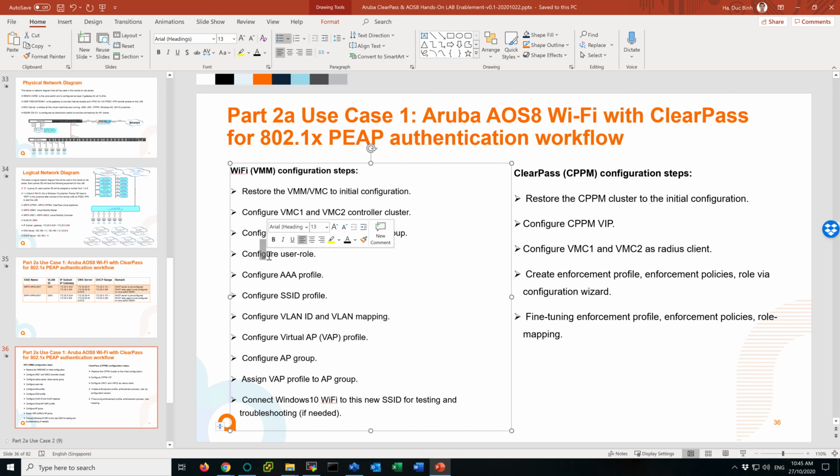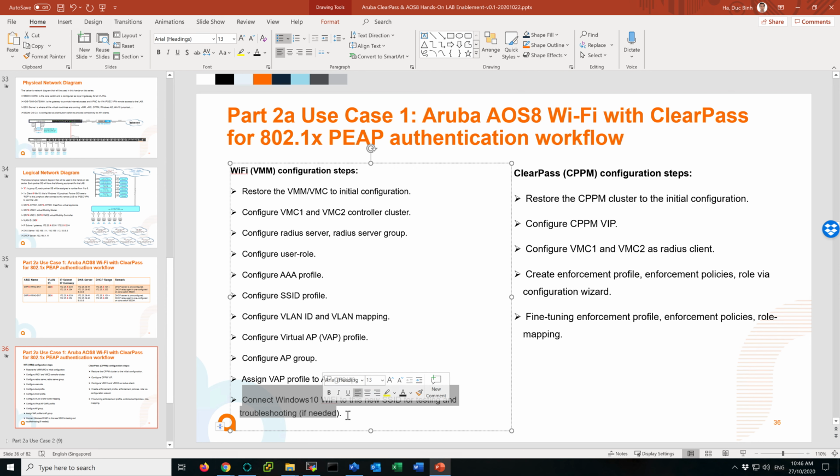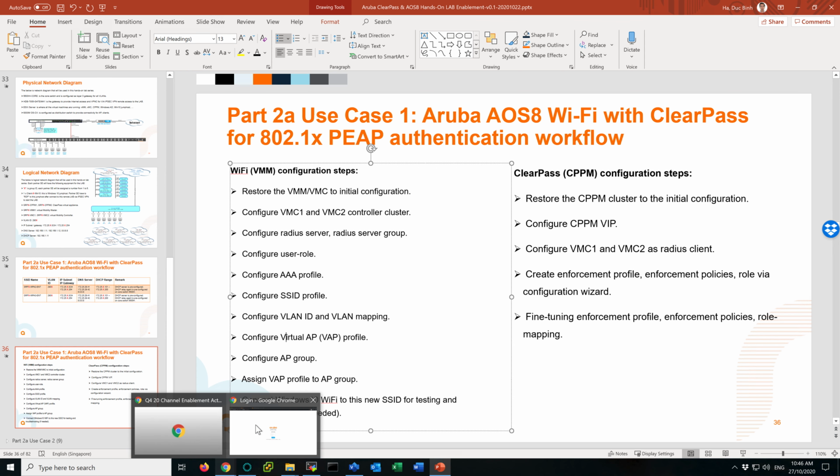The first step is to configure the ClearPass virtual IP, and then we configure VMC1 and VMC2 as the Radius clients. Following that, we will use the configuration wizard to configure the enforcement profile, enforcement policy, and role mapping. After that, we will do some fine tuning in the ClearPass configuration. And of course, the last step, we will connect the Windows 10 Wi-Fi to this new SSID and do the testing. All right, so let's go to the detail.